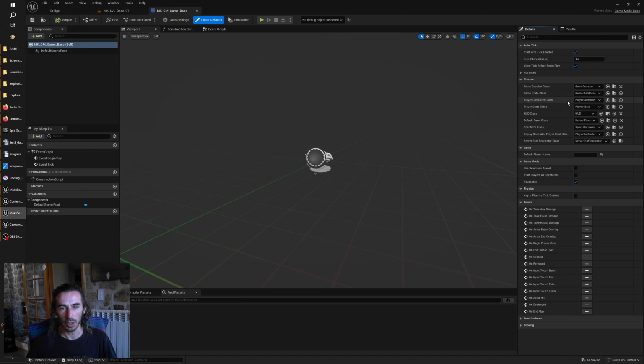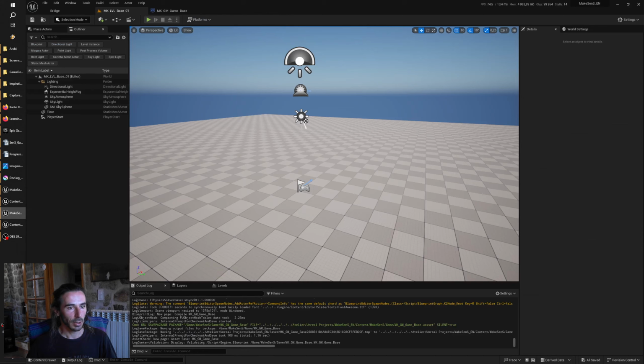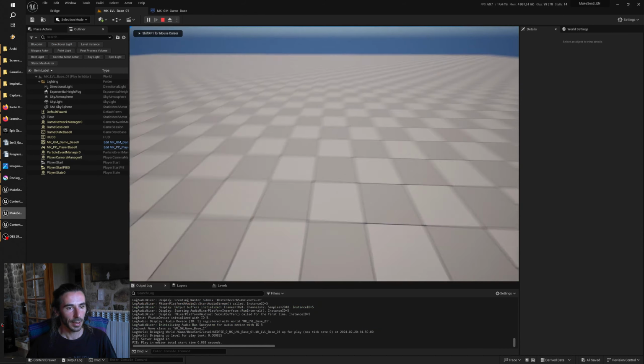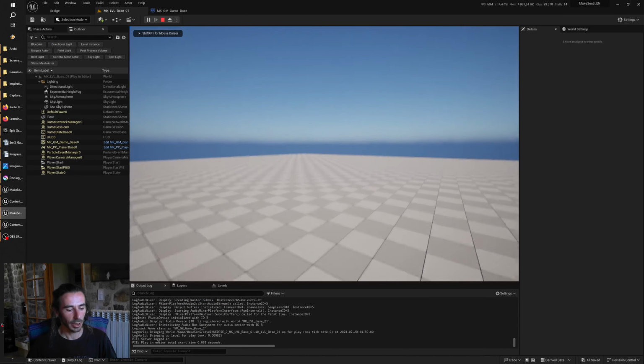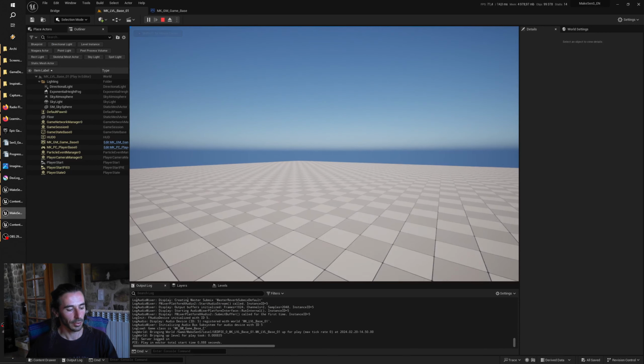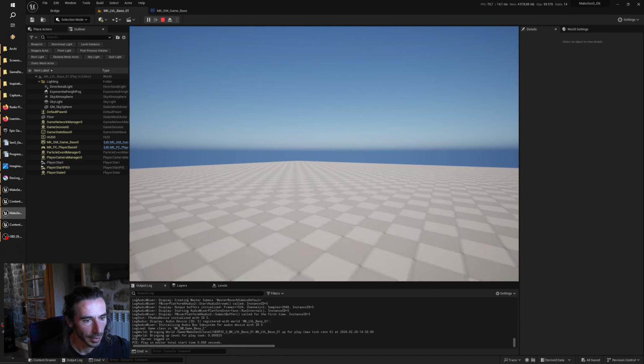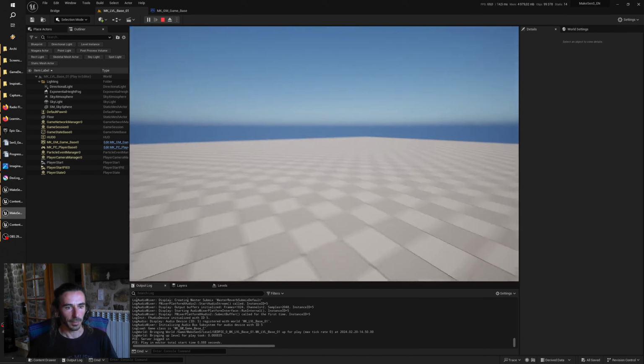And for the player controller, we will use our player controller base here. We can compile and save, and we can try. You can see that I can move my camera, and I can use the keyboard controls, or even the controller, to move the player.